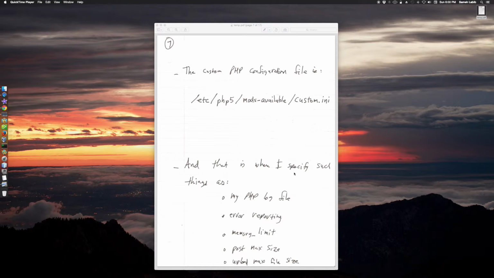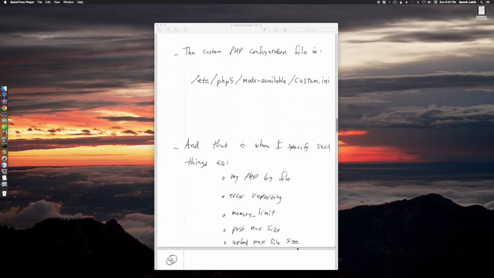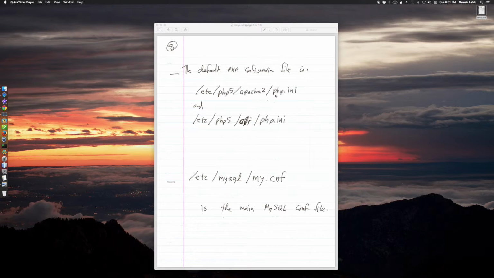And that is where I specify such things as my PHP log file, the error reporting levels, a variable called memory limit, a post max size variable, and an upload max file size. The default PHP configuration files are, there's one for the CLI and one for interacting through a browser with PHP, in other words, from outside the machine.